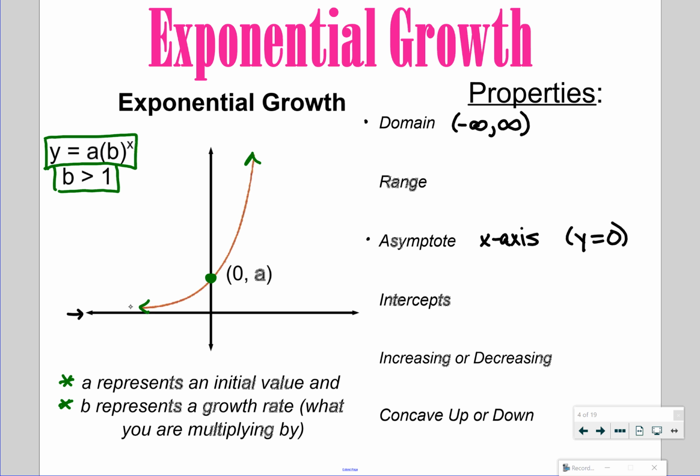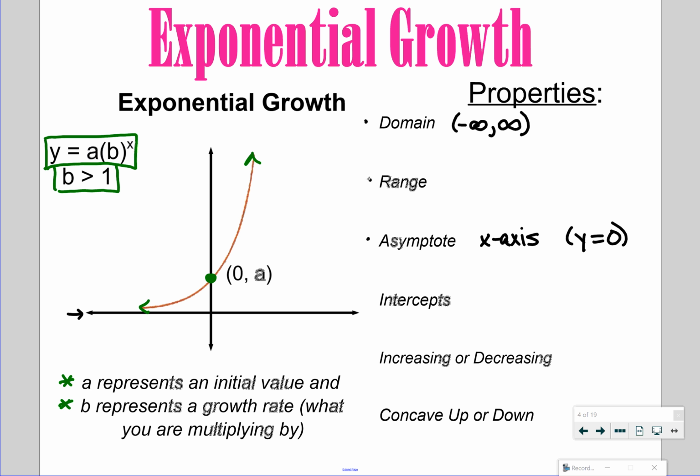That's because it doesn't matter what number I plug in for x, I'm always going to get a positive number out, because a positive exponent is going to make it larger, and a negative exponent, remember, negative exponents don't give us negative numbers, they actually give us reciprocal values, which give us really small fractions. So no matter what we plug in, we're always going to get a positive number, and that means we're going to get really close but not touch the x-axis.